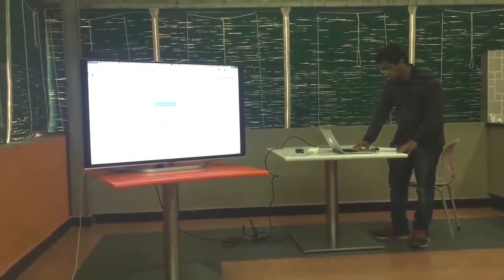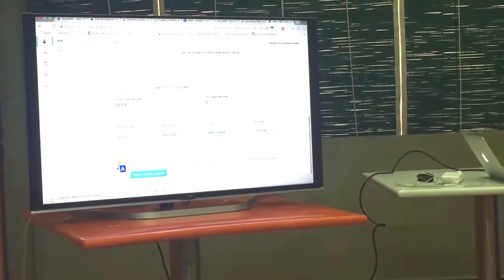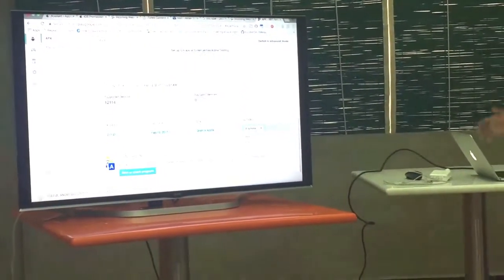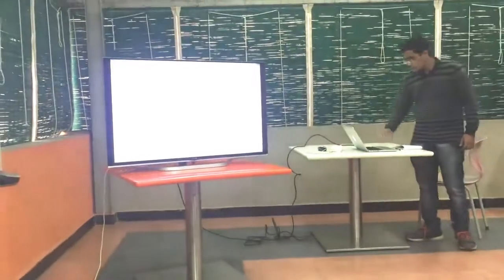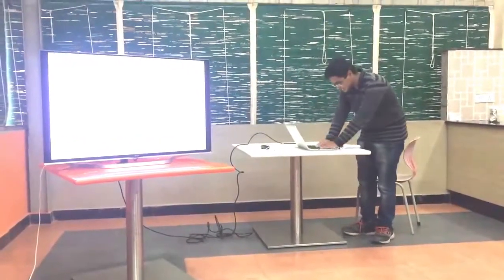Yeah, so you can see, right? In alpha testing, the second version of the APK is now in the developer console. So after that, you can basically promote it to beta testing or production. So all this can be automated using Fastlane. That's all.